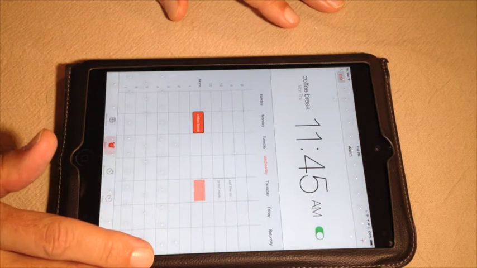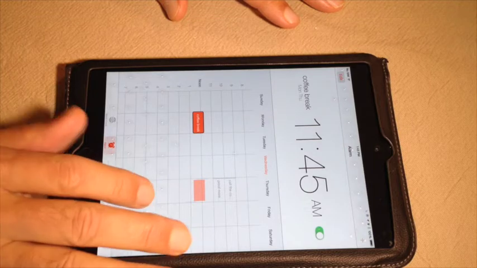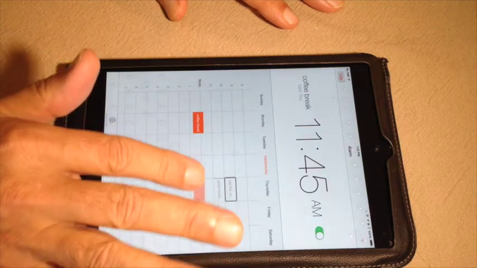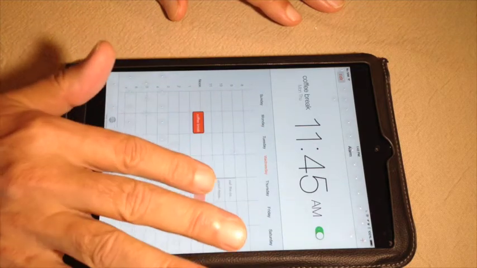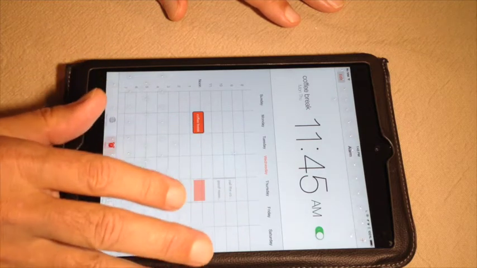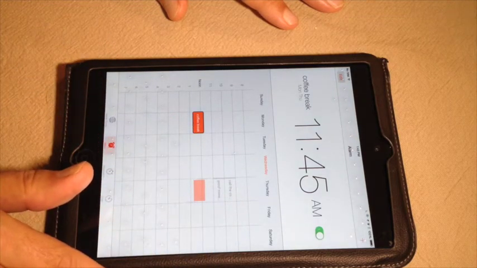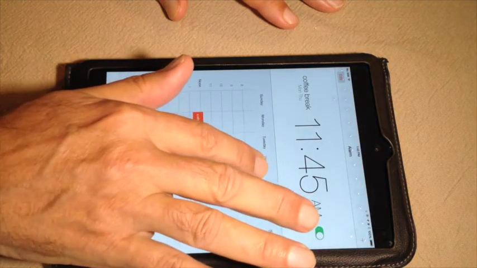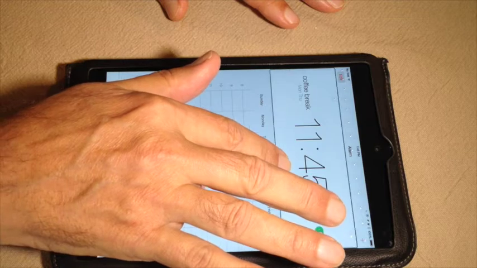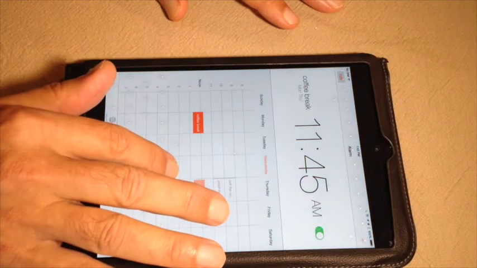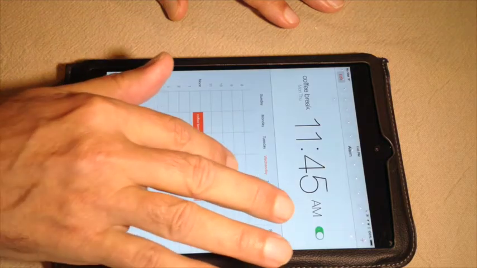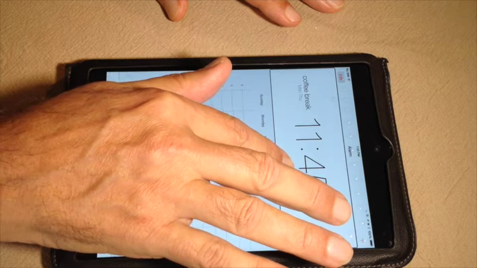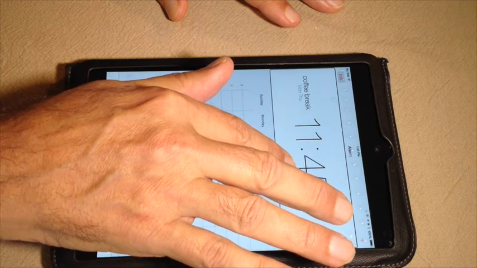Active. Now here's where dragging comes in handy, because I could flick left back through these other alarms. Proof more video. Call the copier. But especially if you have a number of alarms set, dragging is much more efficient. Let's just see here. Selected. Coffee break. 11:45 a.m. Active. Now rather than flicking back through those other alarms, I'm just going to move my finger up the screen. Call the copier. 9 a.m. Inactive. And we cross the border into the top half of the screen.